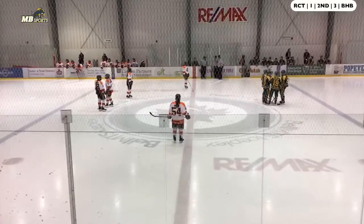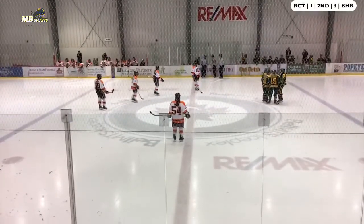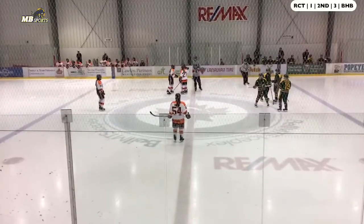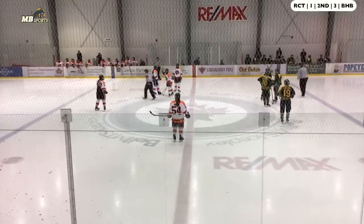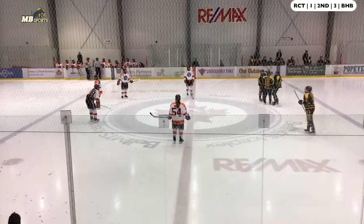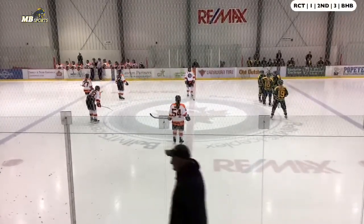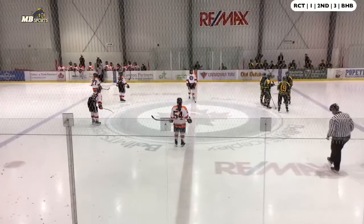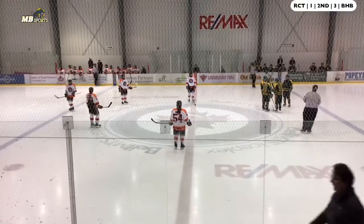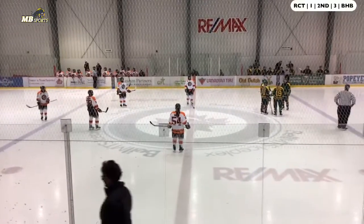Hey, Theo? We have two key players here for the Ridley College Tigers on the ice. Number 54, Shaylin Snow. She has really had her way, able to skate inside and outside, upside, downside, through the slot, around the ringette line. She's covered everything except for the crease on either side of the ice here. So look for her to carry the puck and the momentum into the Blazer attack zone. And she's being backed up by number 8, Ava Jaski. Both of them know how to move the puck properly.